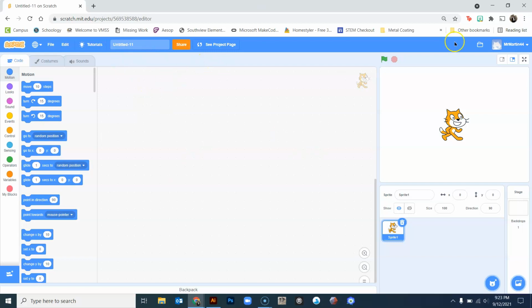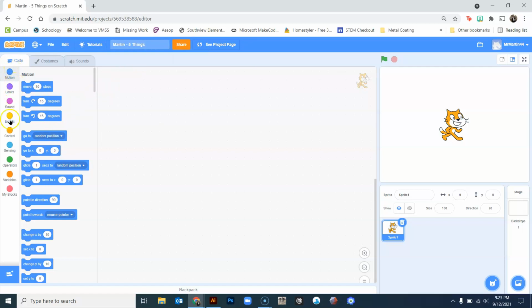Now, for those of you that haven't used Scratch before, this is what your design page looks like. Towards the top, you're going to see your assignment has a name, your project. We'll click that and delete it out, and you're going to give it a new name. I want that name to be your first name, or your first name, last name, or first name, last initial. You can put a space, and you're going to write 5 things. That way we know it's the 5 things about you assignment.